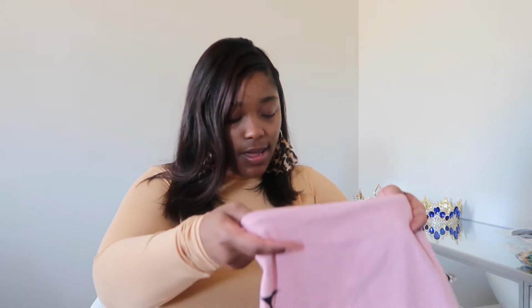Now I'm gonna have to look back at my order, y'all, because I'm missing the pants. Now don't tell me that I wasn't reading good enough and you're supposed to buy the pants separately. Now that's gonna make me mad. So let me find out. But this is the shirt. So even if they don't have the same pants, it's okay. They've got the same shirt. I can always figure something out with the pants. But that is their little matching outfit.